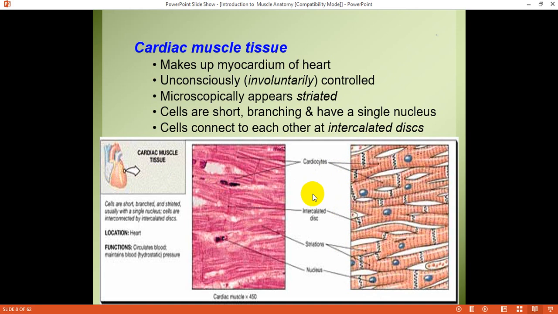Another important feature which differentiates it from the skeletal muscle is the nuclei. The cardiac muscles are uninucleated cells. You can observe one nucleus present in the center of the cell, and sometimes the surrounding region of the nucleus appears empty because in slides the glycogen stored around the nucleus is washed off. This is known as a perinuclear halo.